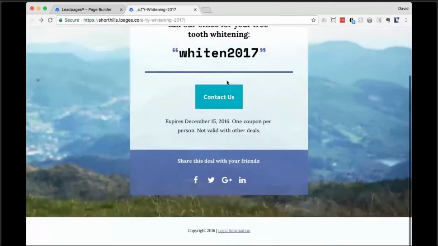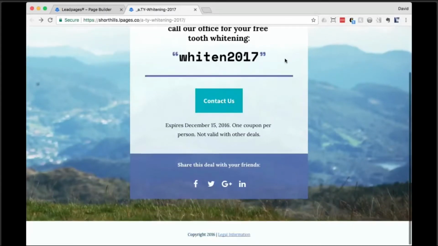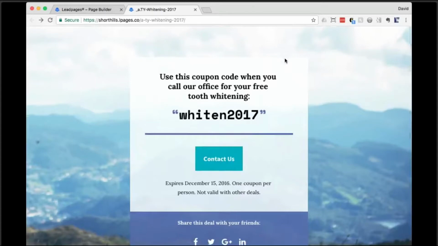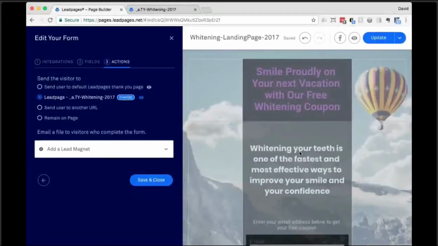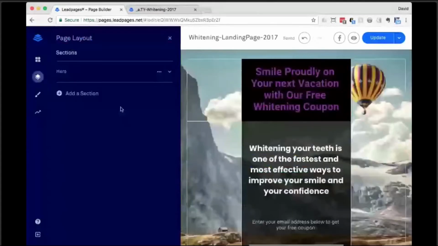And you can certainly, if you have a HIPAA policy, which you should on your website, or a privacy policy, you can certainly link to that. So now that's all set. So I believe the only thing left to do now is for us to test this out. Now, I believe what I did here is I decided that I wanted to add another section. So I wanted to add a section.